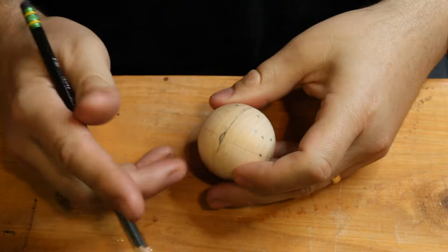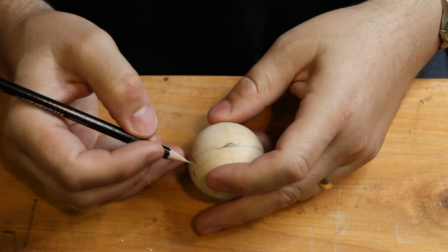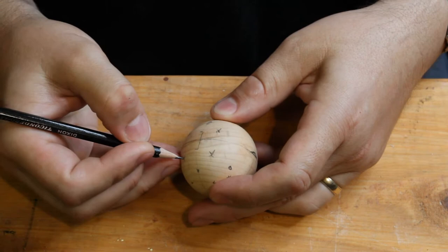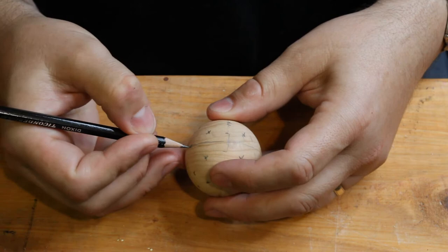Using the lines as reference, I first draw in the eyes and mouth using a pencil. From there, I mark the location of the spines, starting at the top of the fish. The first row goes in as a ring of six, forming a crown. Then I drop down and add another ring, with each new spine bisecting the space between the spines one row up. I continue this all the way down the fish.